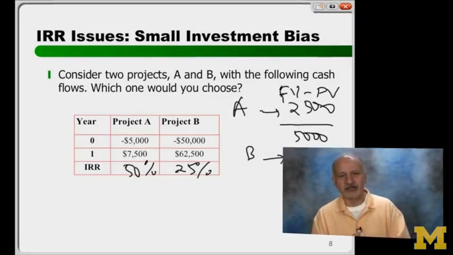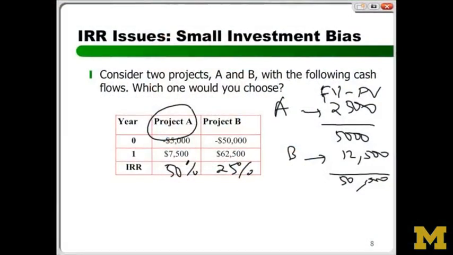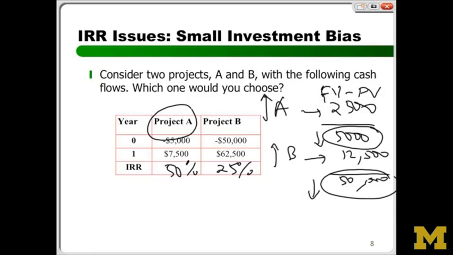Okay? Now here's the problem. Almost everybody will say do this, but the answer is it depends. And I recognize that these are not really real world in the sense that the numbers are a little blatant, but you do have 5,000 investment here, 50,000 there. Here's another problem with IRR. It likes small things, small ideas. And the reason is, look at the denominator. IRR is a ratio. So the smaller the investment, the higher the IRR. Everything else remaining the same. So there's a built-in bias of scale. That IRR not only favors short-term over long-term, it likes small over big.